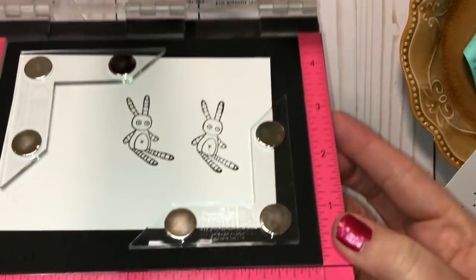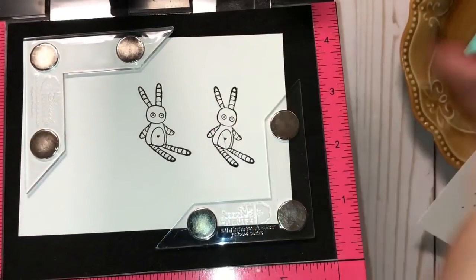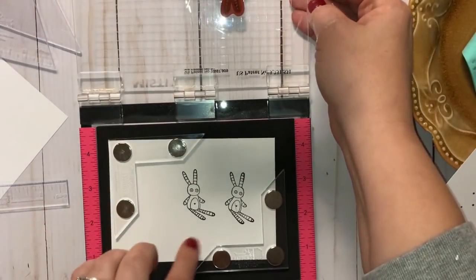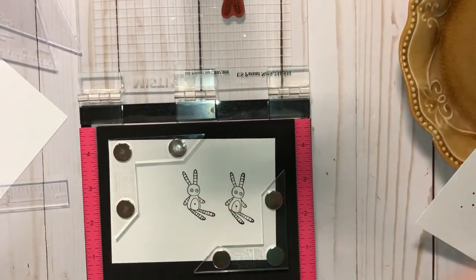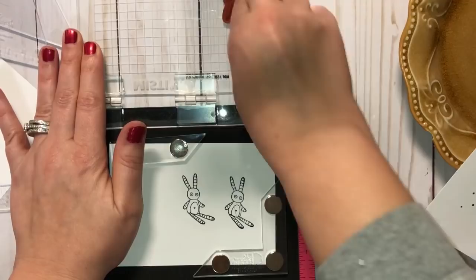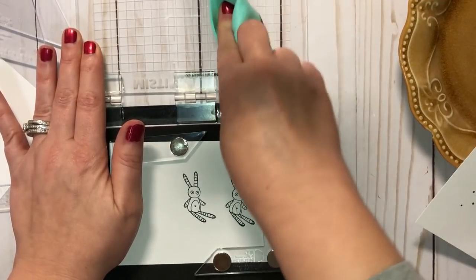There we go. So now you can see that little line there that was already on the paper, but it works well with the rubber underneath here as well, the foam, if you will. I'm all over the place this morning. I can't even talk. All right, so I'm going to go ahead and clean that up.